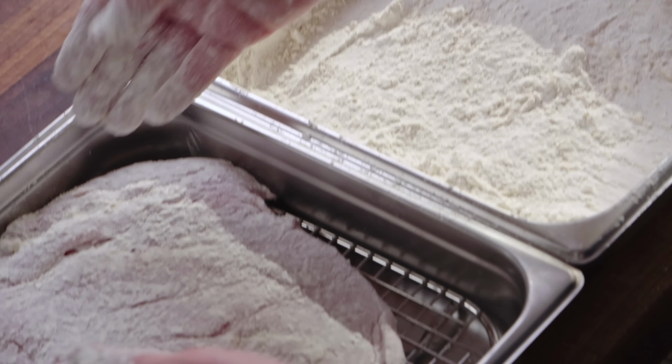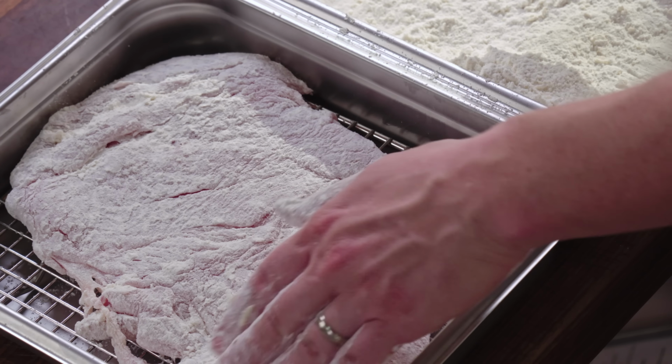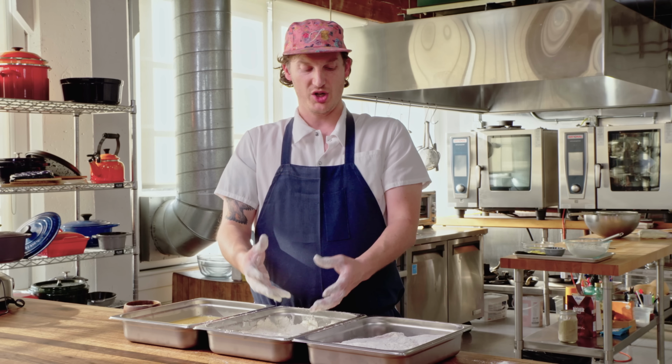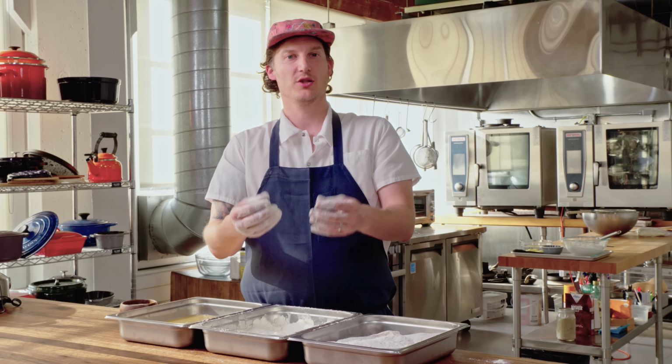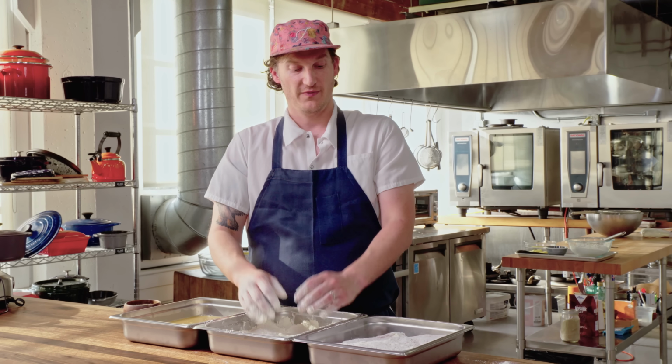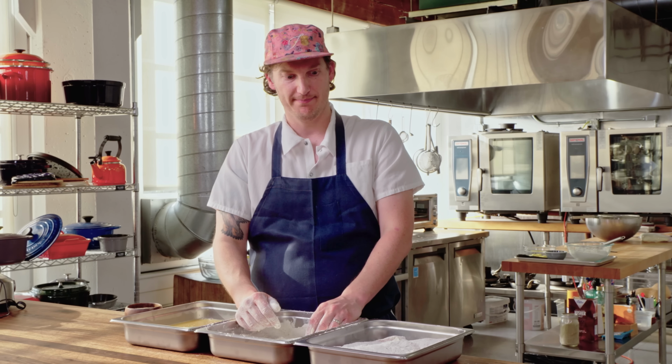So at this point, we're going to let it sit here. As you can see, it's very dry. There's some loose flour on there. We're just going to let it sit 5 minutes. Moisture is going to come out of the turkey. It's going to start hydrating and get to a little bit of a tackiness on here. So 5 minutes later, we're going to get back into the next step.